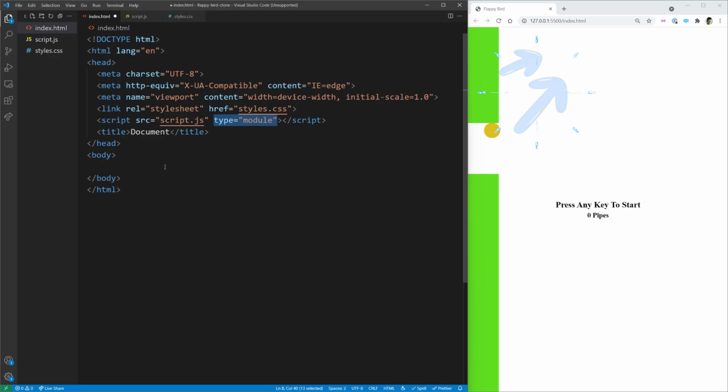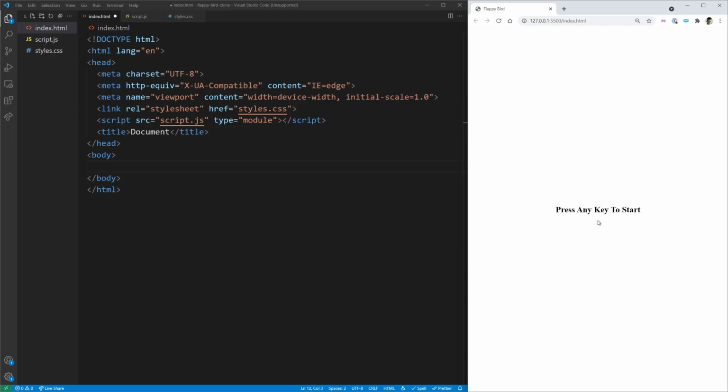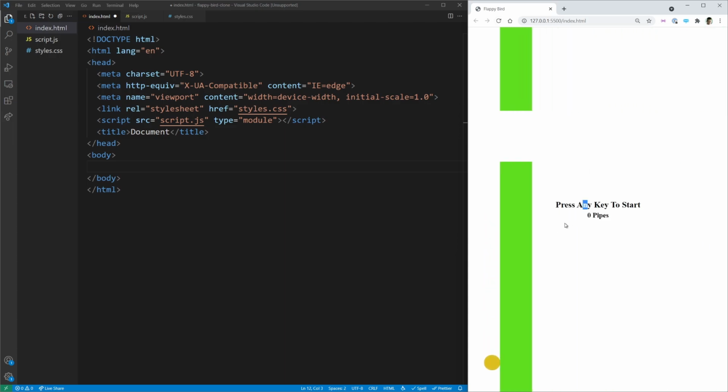With that done though, we've pretty much covered most of the HTML because this project is going to be mostly JavaScript generated, but there are a few things we need to add. The first thing I want to add is the title screen. You can see when I refresh this, it says press any key to start. And then when the level fails, you can see it press any key to start. And it also has a little subtitle down here telling me how many pipes I've passed through.